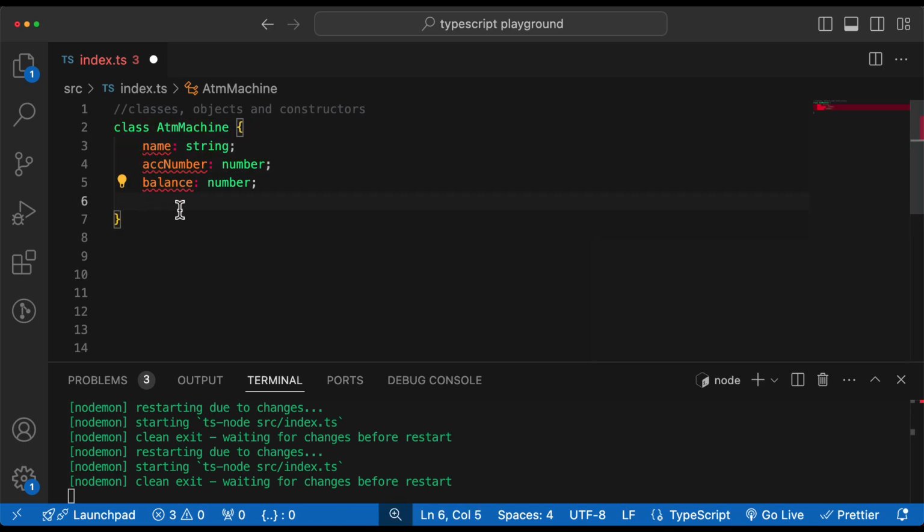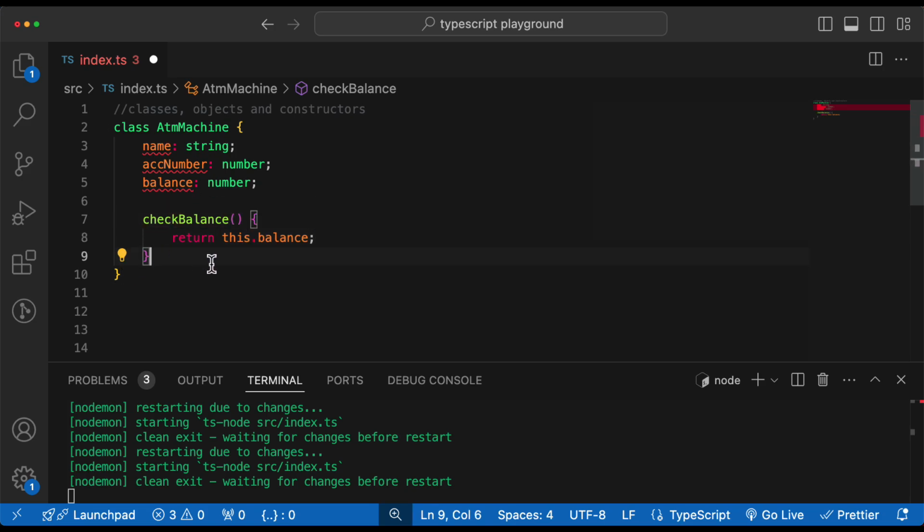It also contains the behaviors, nothing but the methods. Let's define a method. For example, this ATM machine also provides the functionality to withdraw the money or check the balance. We can define a method such as check balance, and we can return the balance.